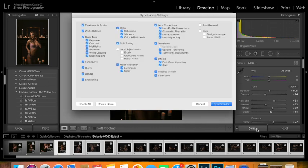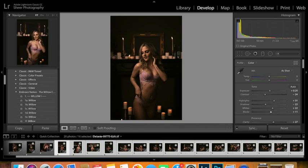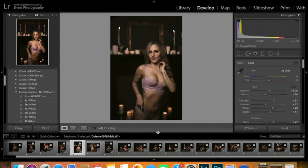Let's just do one big batch edit. Watch for all the images across the bottom to change. Now you can see that all the images have been synced — they've all changed. So let's just go through image by image now and change the exposure just a little bit. I'm going to drop this one just a tad — done.